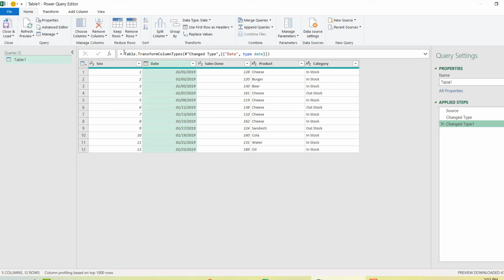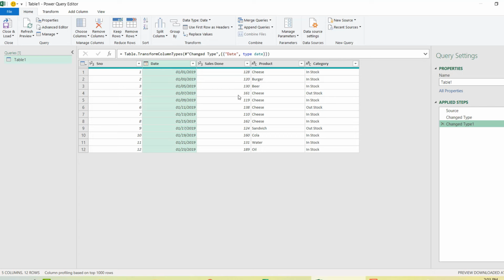And you see which formula Power Query has used to do that: Table.TransformColumnTypes, right? Now obviously I will not use these types of functions, because on very few occasions do you need to change the data type, and if you have to do it, you can do it easily with Power Query. You don't have to write the M function for that. We use the M functions where Power Query cannot help us. Getting the point? But in case you want to use it, you can use it.